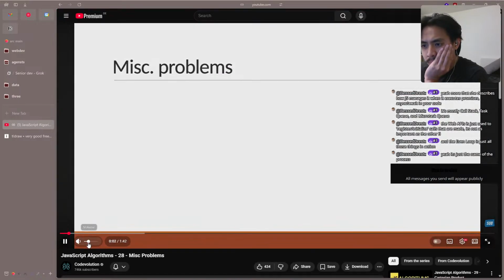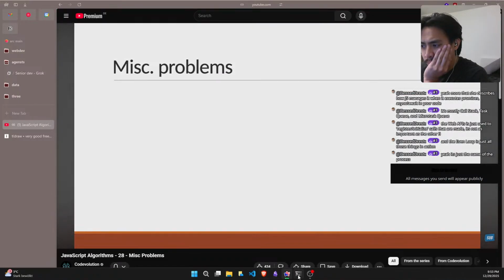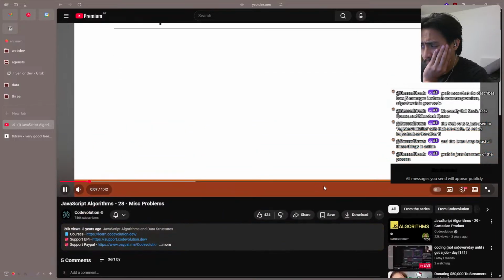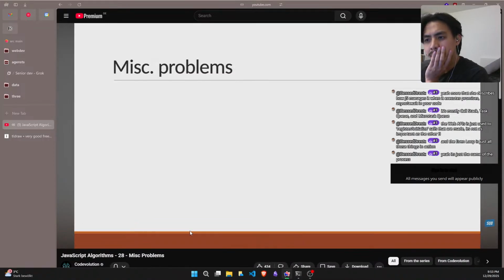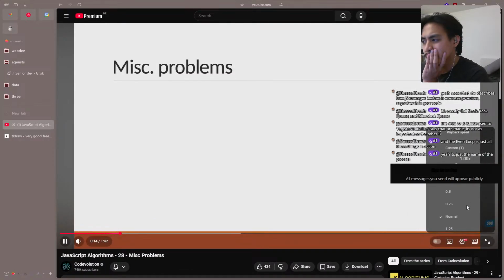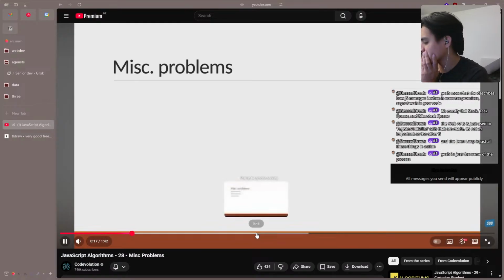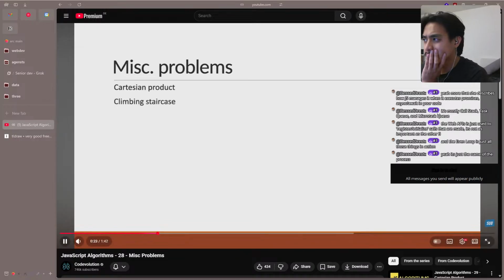Welcome back, everyone. We have now completed the core sections in this course. Math, search, and sorting algorithms are fundamentals that you should know as a developer. For the last section, let's go over a few miscellaneous problems. The Cartesian product of two sets, the climbing staircase problem, and the Tower of Hanoi problem. The Cartesian product solution has a time complexity which we haven't seen so far. The climbing staircase problem is a good interview problem, and the Tower of Hanoi is a great example of how recursion can simplify the solution to a problem.